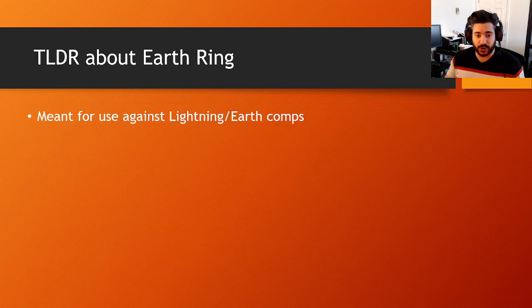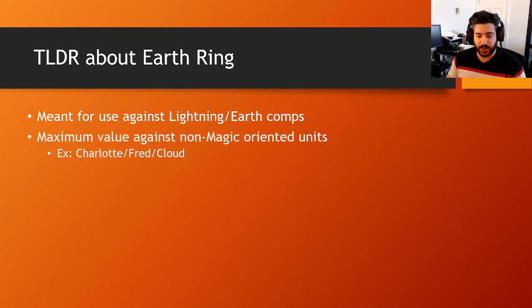The TLDR about the Earth Ring: meant for use, obviously, against lightning and earth comps. Don't forget, 15% resistance against earth, but its maximum value is against non-magic oriented units. So if you're seeing a missile lineup like Charlotte, Fred, and Cloud coming to attack you, this is where the ring is truly optimized. We're about to get Lana released soon, who is a lightning magic user. So sure, if you see a lot of comps that are running Charlotte, Ibarra, Lana, Earth Ring may not be the one to go with, considering they do a lot of magic type damage.